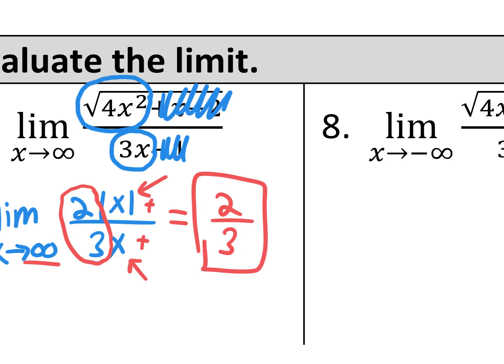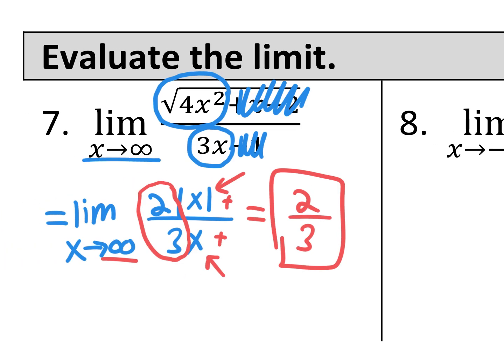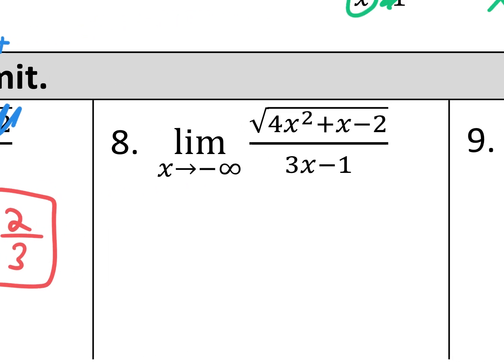Okay, that's what we're going to do in the next example, right? This one's approaching positive infinity. So we're saying as x gets really, really big in the positive direction, so that way. All right, but that was a good point, right? Because if we look at number 8, this is the limit as x approaches negative infinity. So what direction are we looking at now? The left-hand side. We're looking as the graph goes that way.